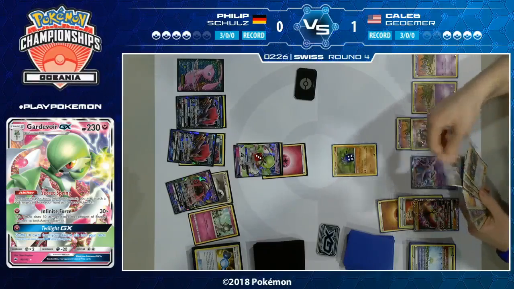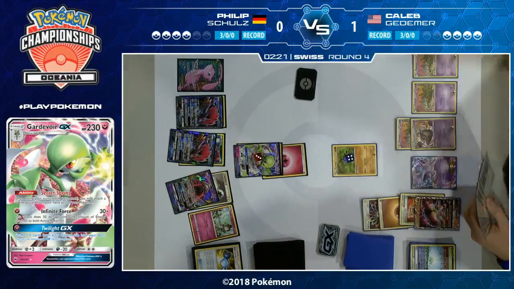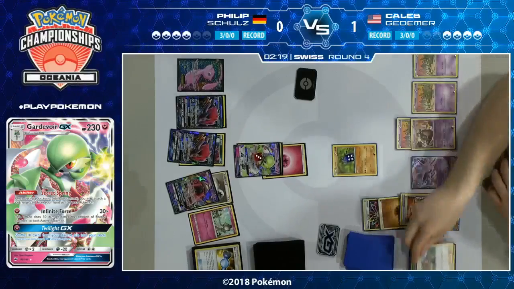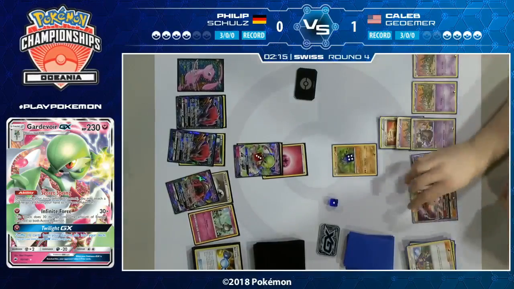Does he want to waste an energy to retreat? I think this turn he just doesn't want to do that. I think this turn he has to knock out the Mew EX. I think that's sort of a priority, and probably getting down another tool. That Mew is so threatening. But he does play an Acerola.